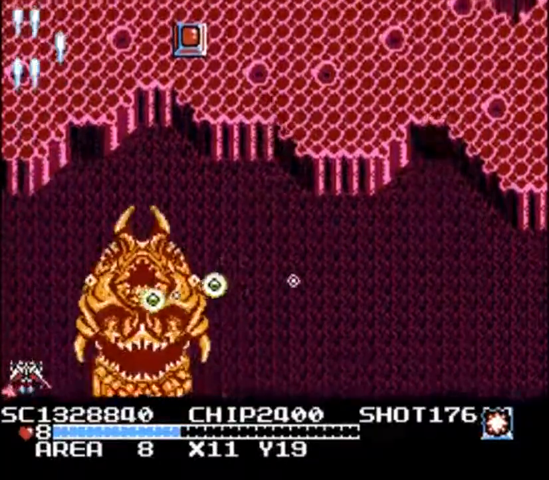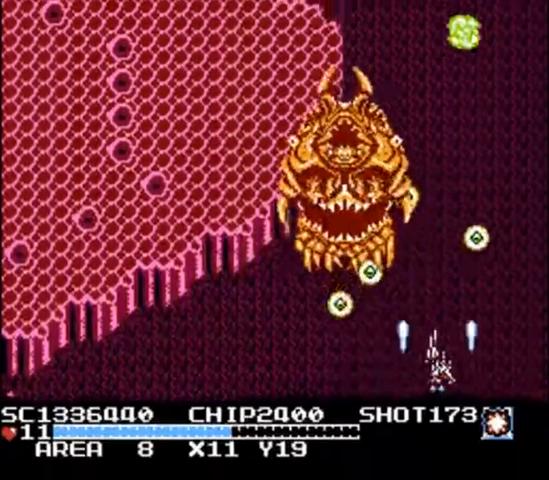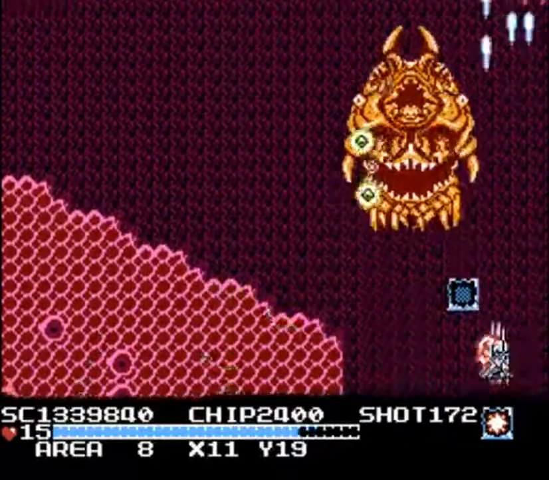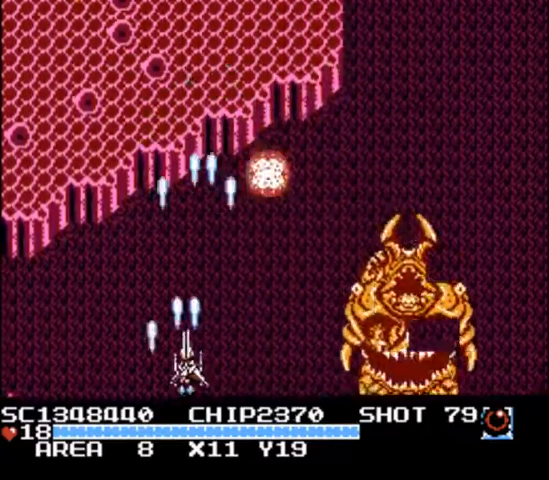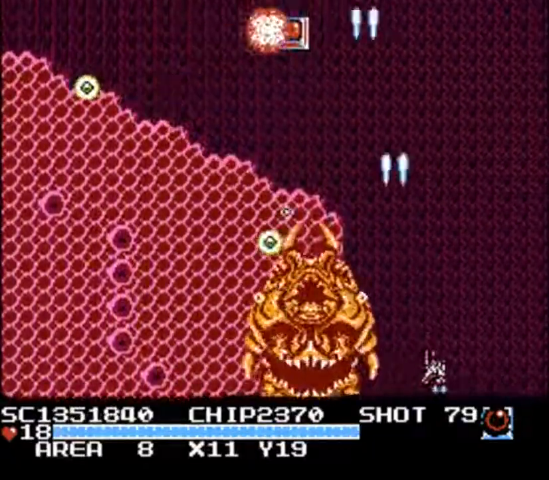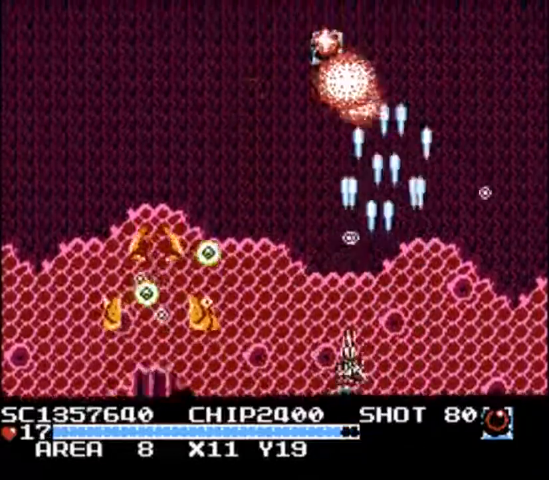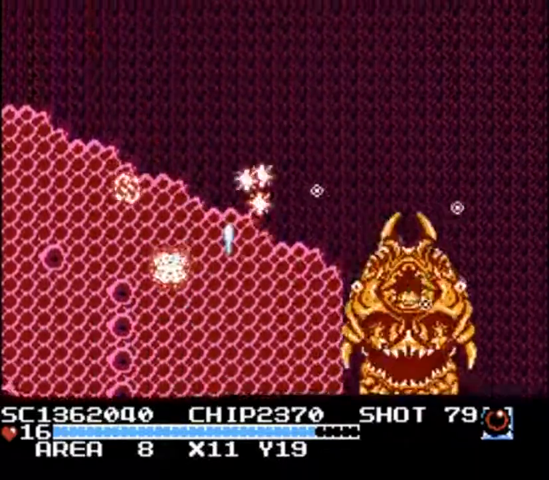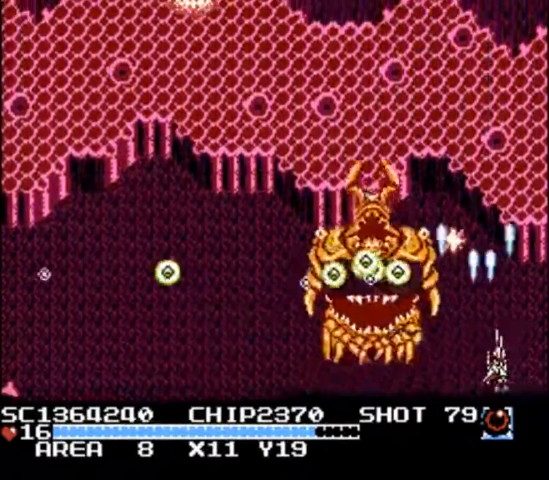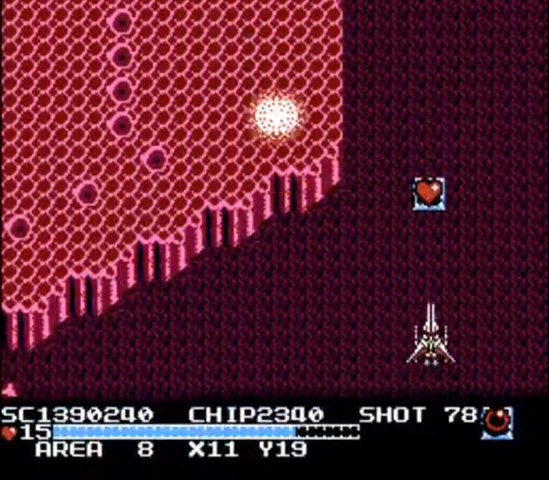The strategy I like to use, actually, is if I get pretty comfortable on health and chip state, I may actually switch back to the spinning shot, because I can more reliably do damage that way. Which, we just hit that threshold for me. And the nice thing is, the spinning shot still continues to delete all of his bullets, so you're still relatively safe with that. As long as you can make sure not to touch him, because of his contact damage. This is actually a pretty hectic, but fairly safe boss. There we go.